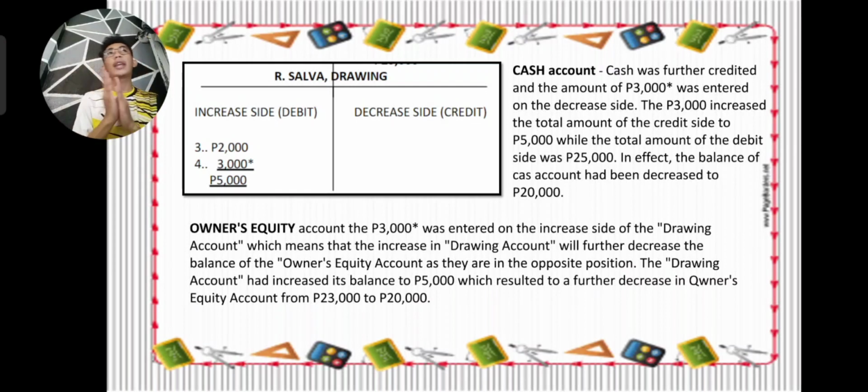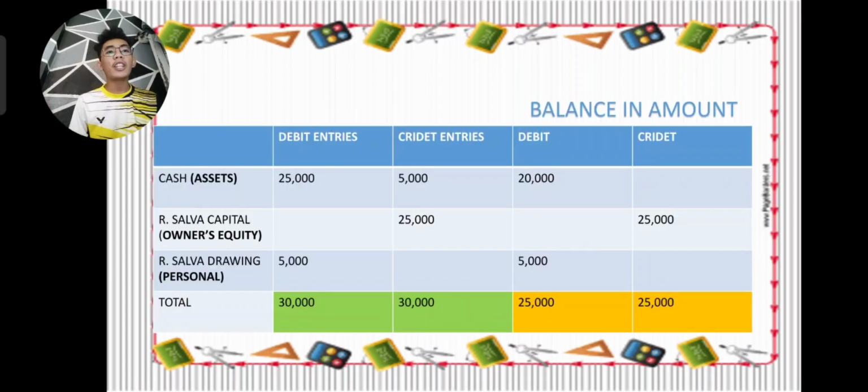So first nga gi-withdraw ni Arsalva 2,000, ang 25,000 nahimo na lang 23,000. Plus nag-add pa jud siya og nagkuha pa jud siya, nag-withdraw pa jud siya 3,000. So ang 23,000 karon nahimo na lang 20,000. So ang balance of cash account na lang karon is 20,000. So, i-sum up na to or unsay mga summary, unsay kanang katang in total sa transaction number 1, 2, 3, 4. Kung makuan ba nato, kung ma-equalize ba nato or equal ba si credit o debit ana. So, here is mao ni siya ang balance in amount.